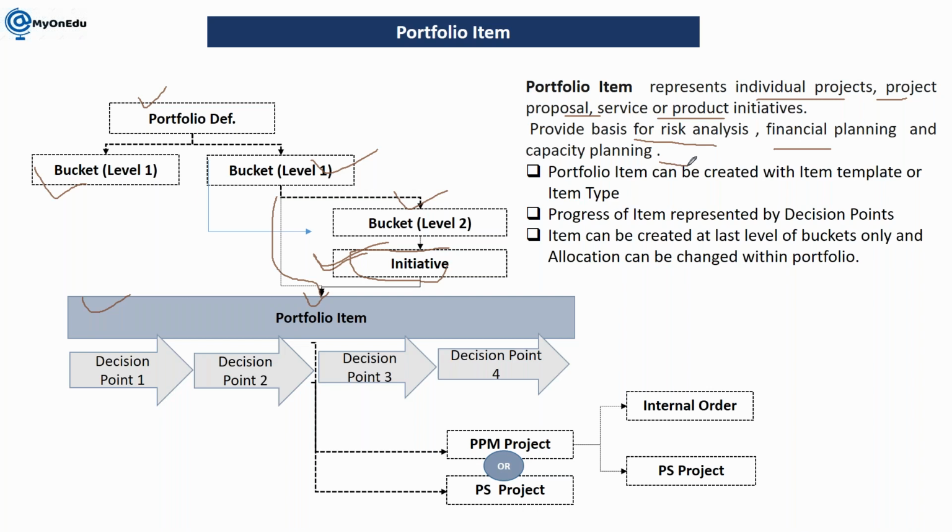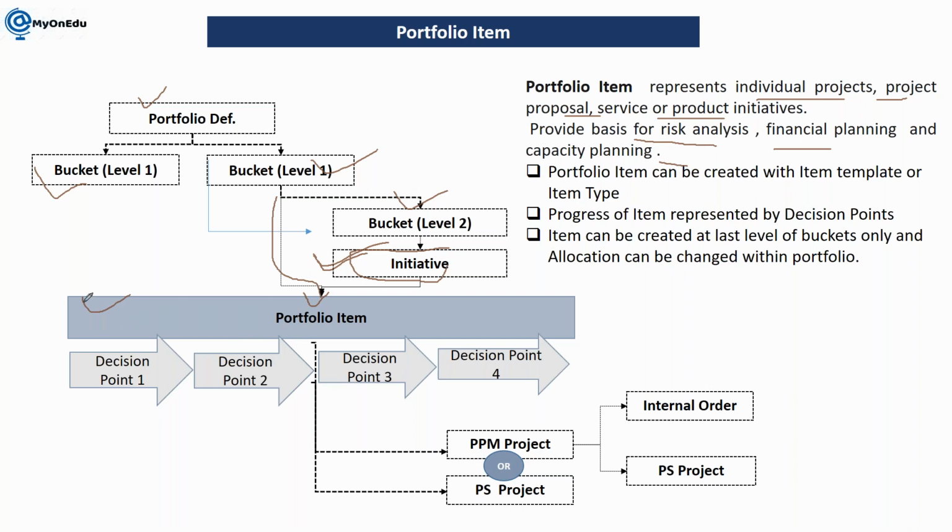Okay, so success factors or KPIs in different forms like net present value, you can analyze the ROI, you can analyze the expected commercial values, you can analyze your technical feasibility. All these things you can manage in the item. Okay, you can do the financial planning. Once you are in the phase of analyzing financially, you can plan the financial values based on your structure. Okay, you can plan the capacities on the item also.